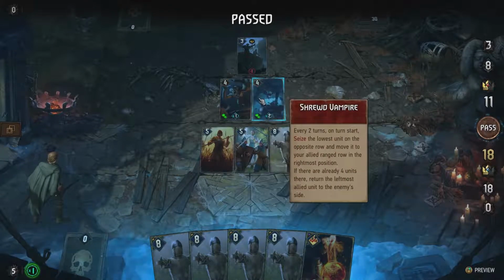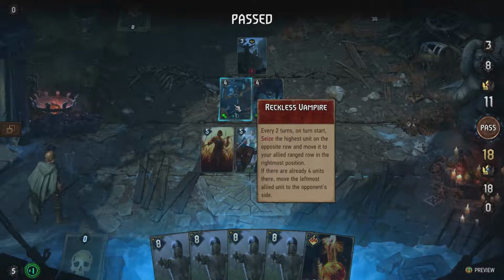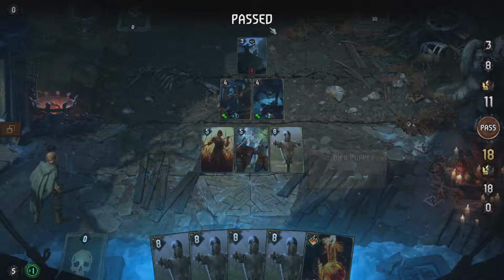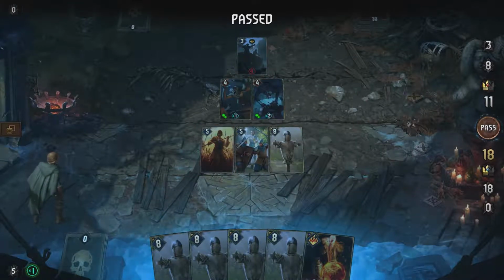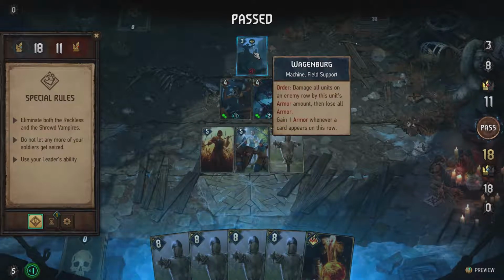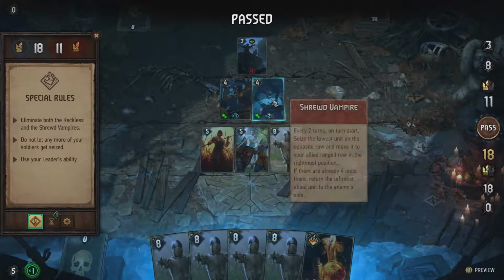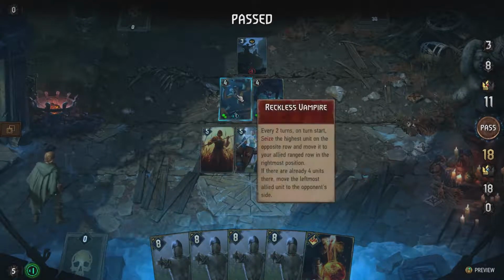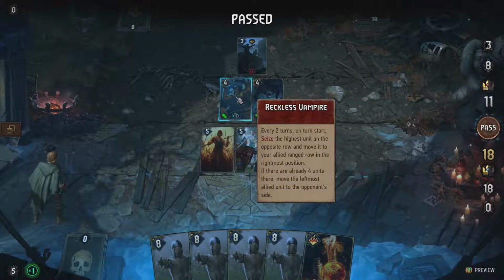On alternating turns, this one is going to take the highest unit over here. This one is going to take the lowest unit over here. Now, the win conditions are that we can't let either of these guys get moved over here, and we have to destroy these two and use Meave's ability, which is the longsword ability, boosted now by 4. So, first up, it's going to take the highest card.